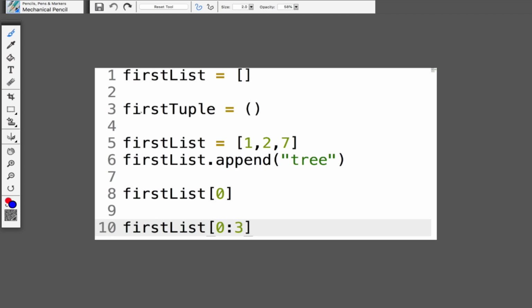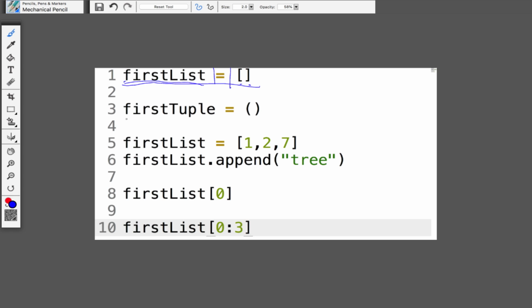So first thing we're going to do is look at the syntax of a list. You'll notice that in order to initialize a list right here, this is our initialization. First, in order to create a variable, remember, we have to label our variable here. We're calling our label first list. We use the assignment operator, and in order to create a list, you use these square brackets, which are located just to the right of your P button on your keyboard, above your Enter button. And then what we're doing here is we're initializing a list with nothing in it. It's an empty list that has no values in it at the moment. Just to show you how the syntax of this works, okay?